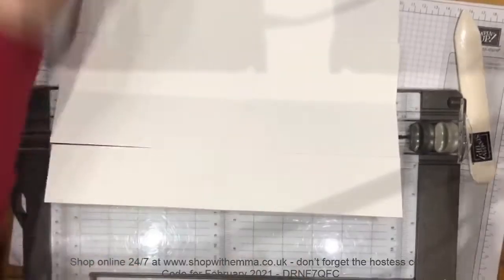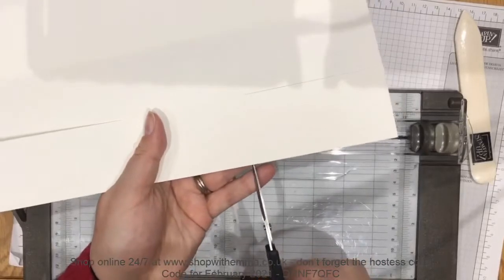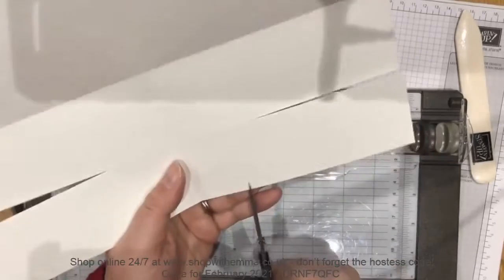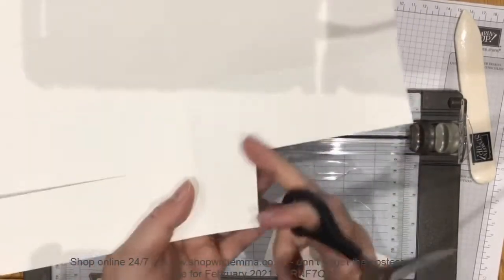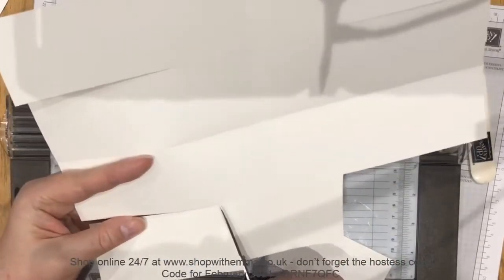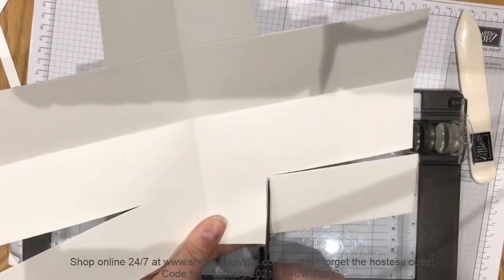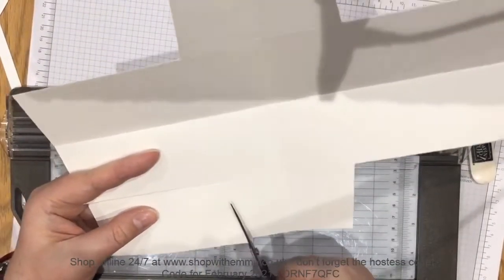And then just with scissors, what I'm going to do is trim. So instead of being bang on my 5 centimeter score mark, I'm going to go in maybe about half a centimeter, and I'm just going to cut a portion away like that. And I'm going to do the same for all 4 corners. These scrap bits, keep a hold of them. They are brilliant for when you next need a bit of white card to do a sentiment or something like that. So I have a big pile of them from when I did the Christmas cards.